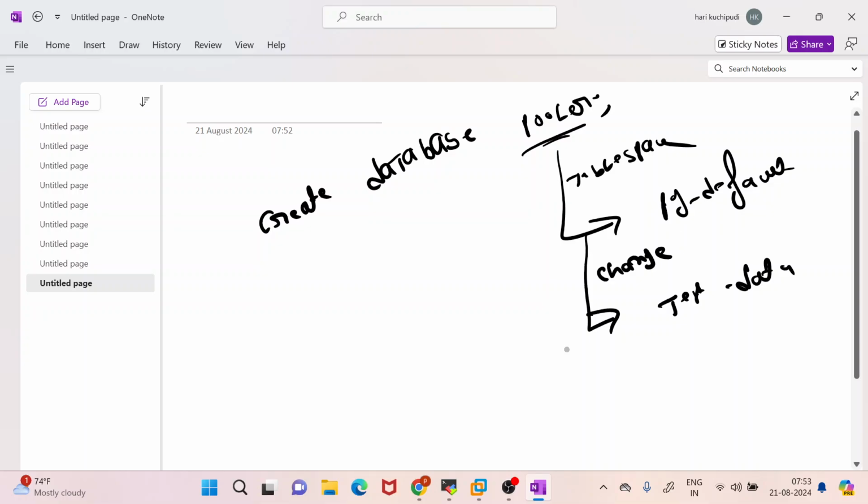How can we do that? The command to change the default tablespace of the database is ALTER DATABASE. What is the database name? Pooler.